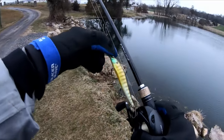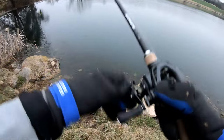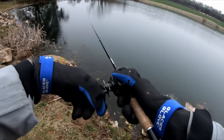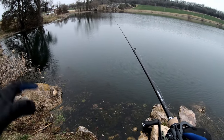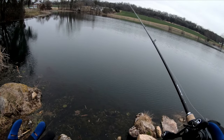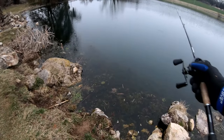Switching to the Vision 110 Plus One in the gill color. Funny thing — there's actually no shad at all in this lake, but they tend to eat the white jerkbait anywhere I go. I really like a white jerkbait in terms of color. Clear, you can't go wrong in clear water. And with the gill color, a lot of places have bluegill, so it looks like a little tiny unhealthy bluegill — an easy meal in the winter.